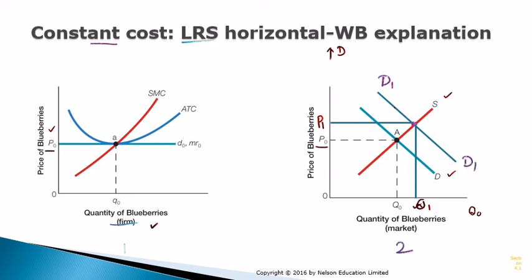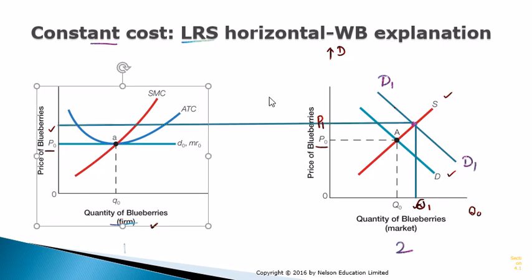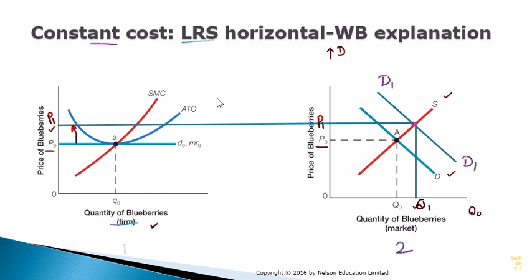Now since the market price has increased, the price in the firm will also increase as the firm is a price taker. So let us extend this price line towards the firm's price. After extension we get the new price at the firm. This price is P1. So the price in the firm has increased. Now there is a new point because the profit maximization output will also change with the change in price.